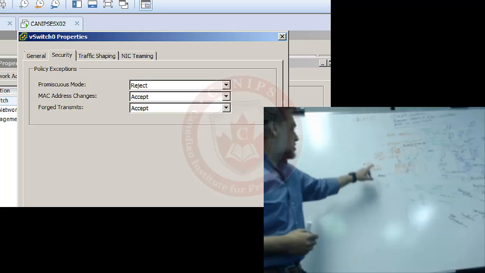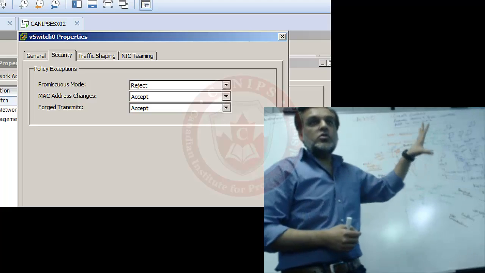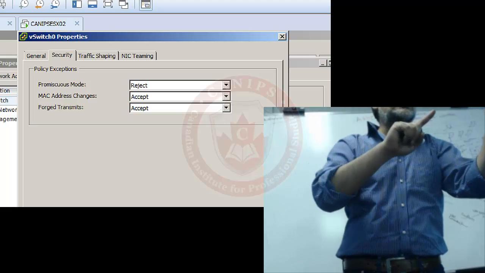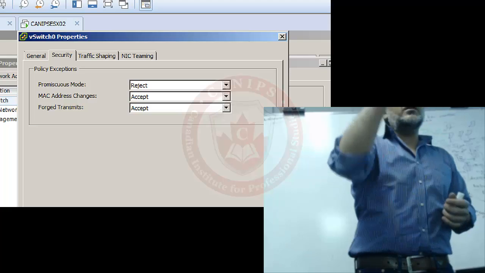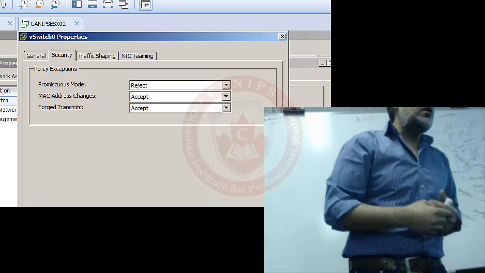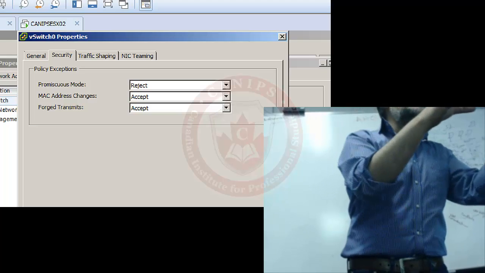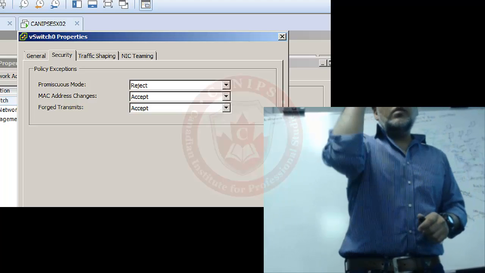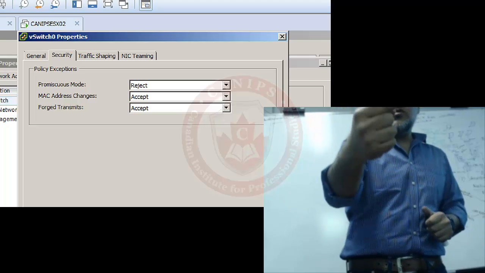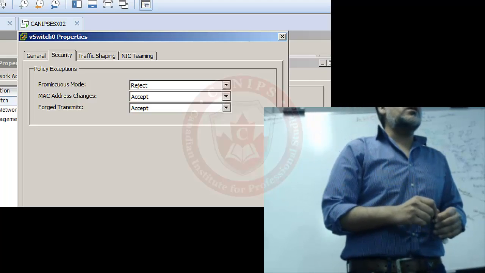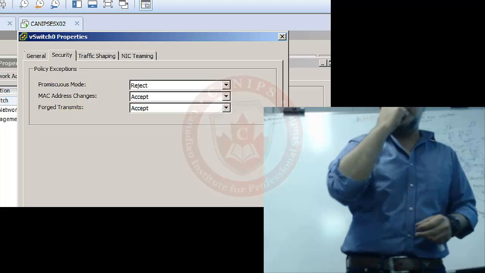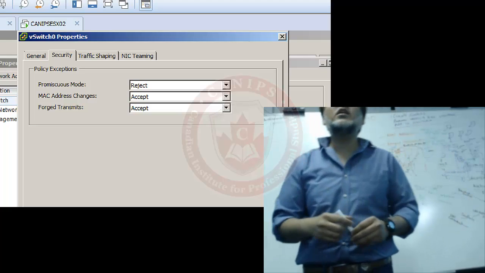No. Okay. So guys, let's look at this. Do we know now outside and inside MAC address? Guys, I'll come back to your question. I'll give you 1 minute to find out the inside and outside MAC address of your vCenter. So open both places. Find out the inside and outside MAC address. Are they equal? Write it down on your copy. Quick.